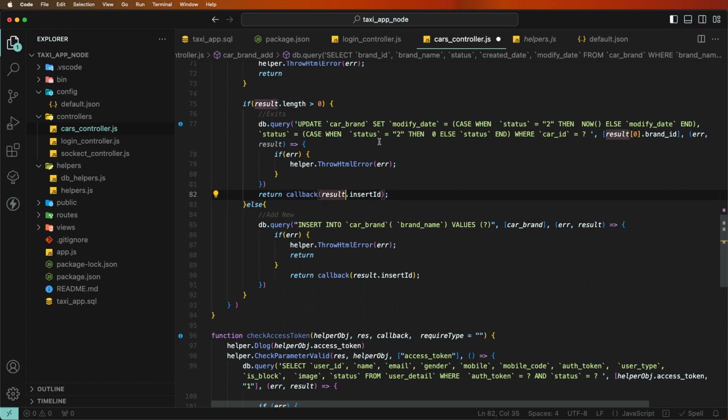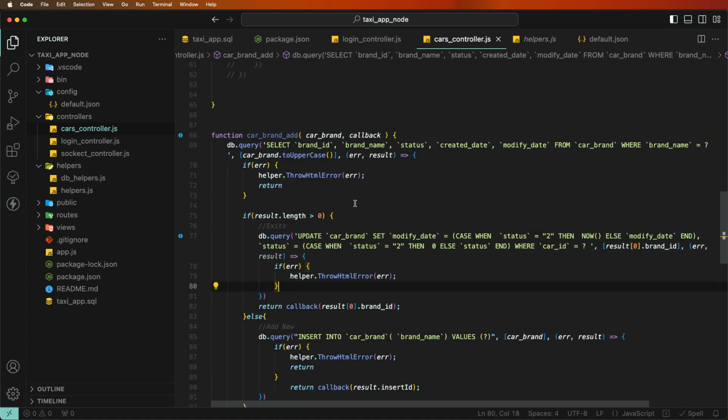Need to pass here dot brand ID, need to return like this sets here the car brand sets like these functions, need to call these here.